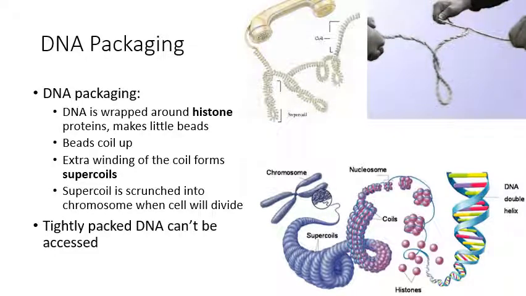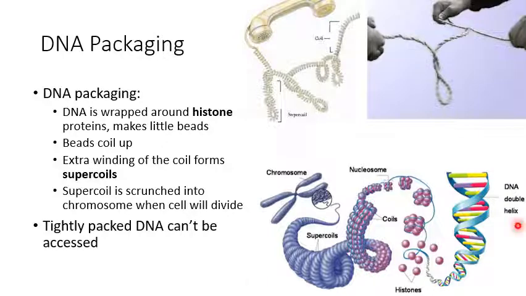You have multiple layers of that packing, and you don't need to really worry about the details of it, but on the lowest level, you have your DNA double helix that is wrapped around proteins called histone proteins. You're going to have 8 of these histone proteins come together and stick to each other and make a little bead, and then you wrap the DNA strand around it. And that gives you what we call beads on a string. After that, you're going to have those beads on a string coiling around each other.